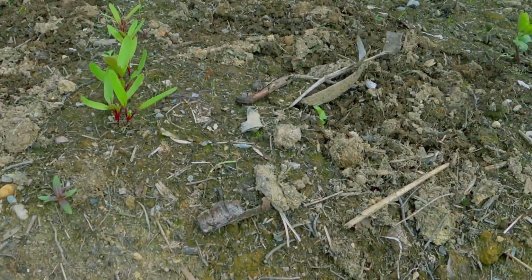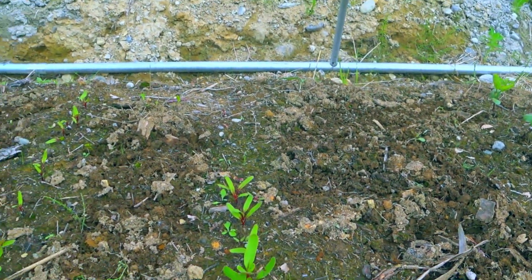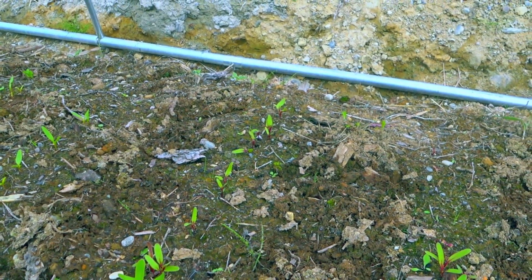The beets are all looking really good. I think I just didn't reach far enough to plant the full rows when I was doing this. I need to be a little more careful.